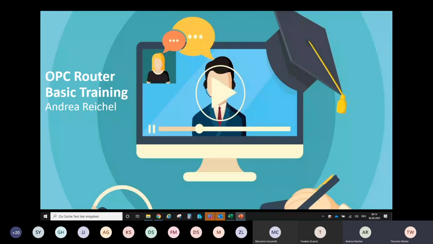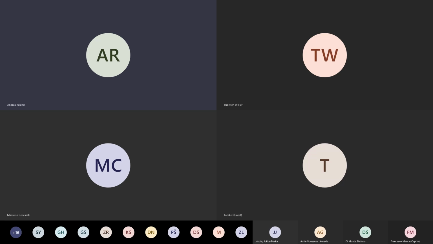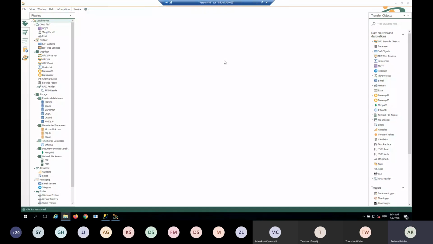Yeah, thank you, Torsten. So I now will present my desktop and share the screen where I have my OPC router on my virtual machine. And as you see, it's of course graphical, as Torsten told you, and we have a vertical menu on the left side, which we can step through to get our connections active. And of course, we also have a classic menu with files, extra, Windows, and so on.